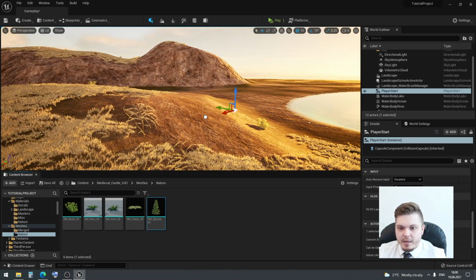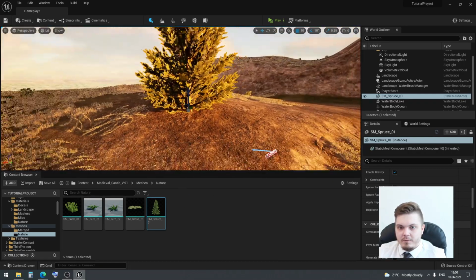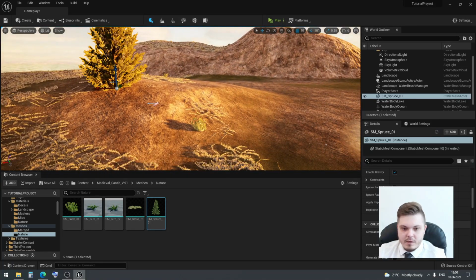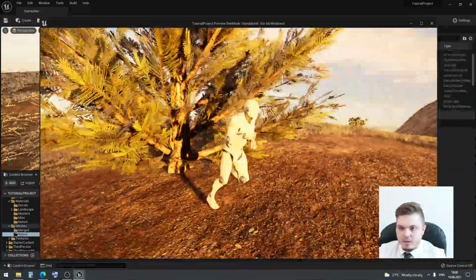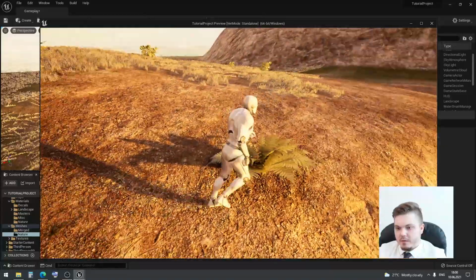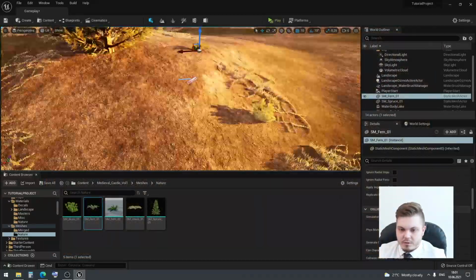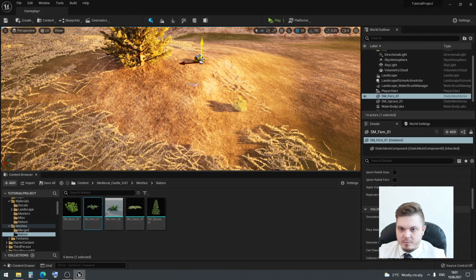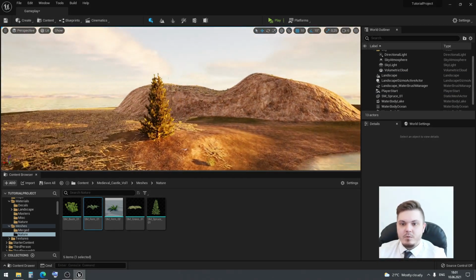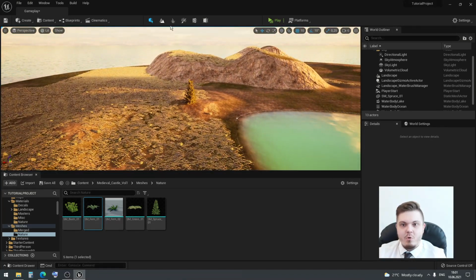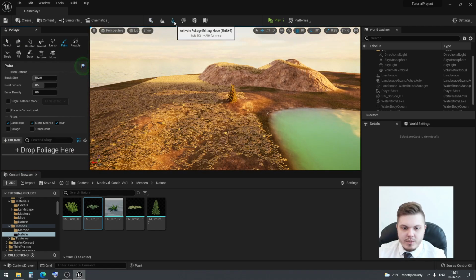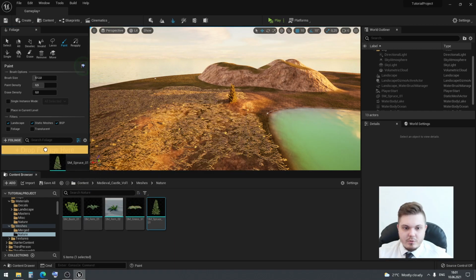Place my new player here. Actually, I can add a tree here from scratch, just by hand. I can add, for example, this one. It actually works. It's a tree. It's great, but in this mesh I wanna delete this mesh. This one. Actually, it works, it's great, but I want to show you how to do it more professionally. We need to go to the foliage editing mode. I can add this tree to the foliage.